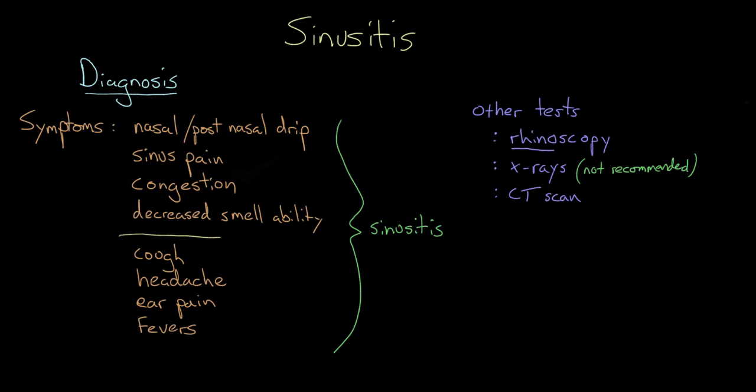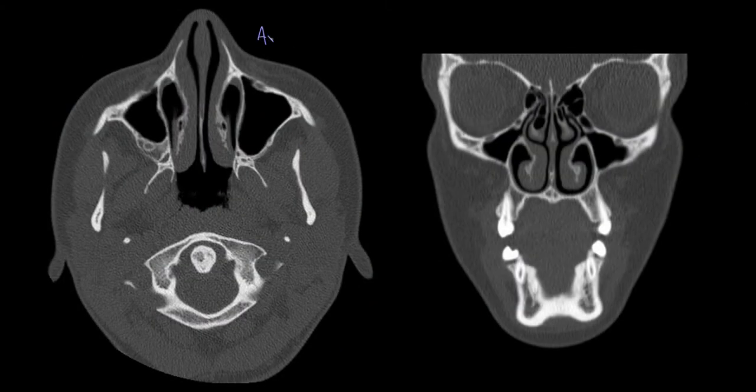So let's jump over to a normal CAT scan of somebody's sinuses to take a look at what it looks like, and then we'll look at an abnormal one. So this is an axial image, in other words, a cut through the patient's sinuses, as if you were looking down on them from the top. And this image over here is a coronal image, as if you were looking at them from the front. And I'll just point out a couple of the sinuses here. This is a normal maxillary sinus. We can see that on the other side here.